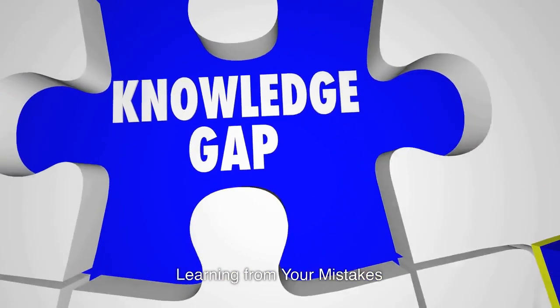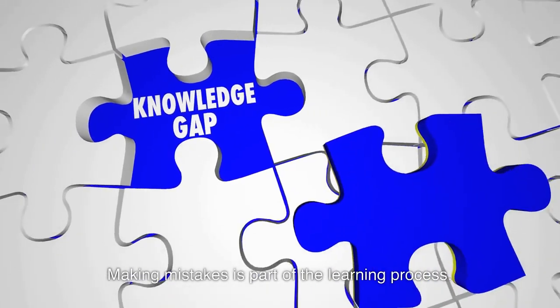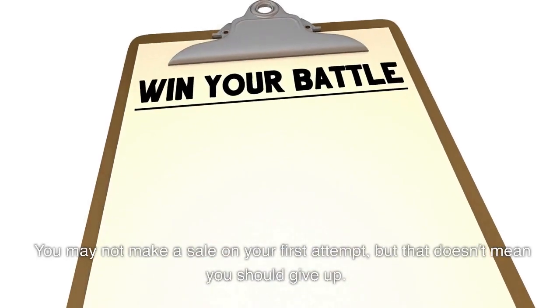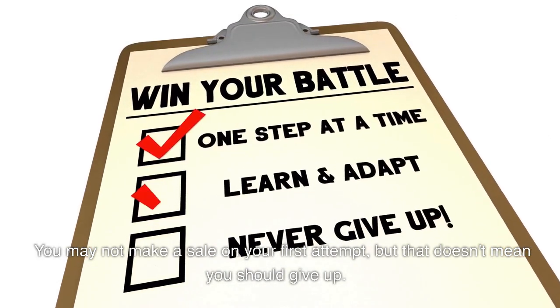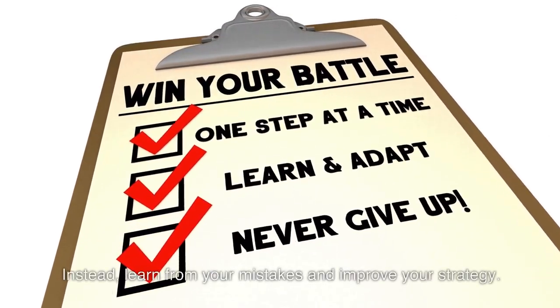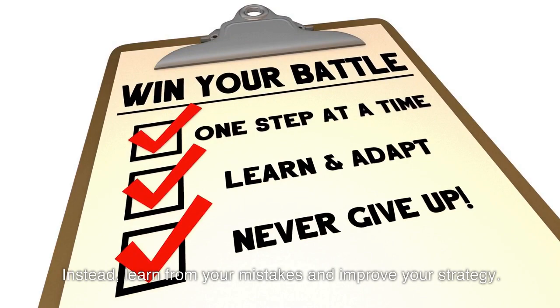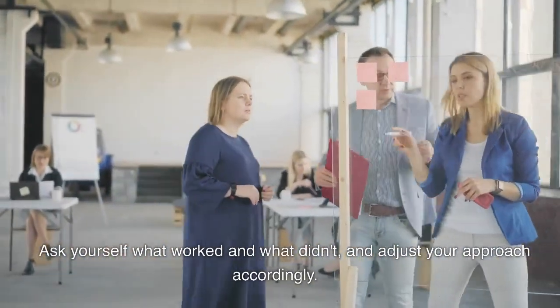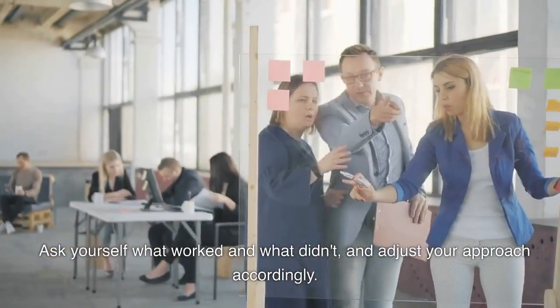Learning from your mistakes. Making mistakes is part of the learning process. You may not make a sale on your first attempt, but that doesn't mean you should give up. Instead, learn from your mistakes and improve your strategy. Ask yourself what worked and what didn't, and adjust your approach accordingly.